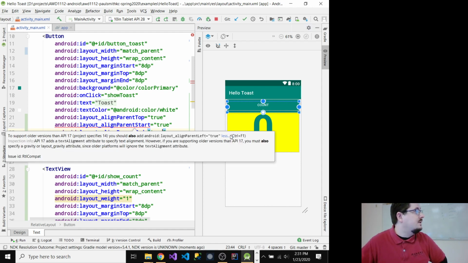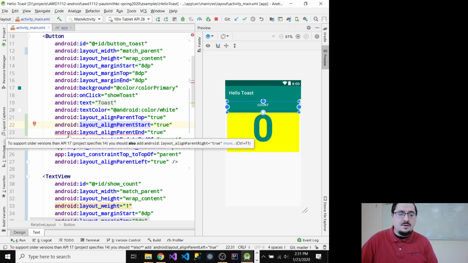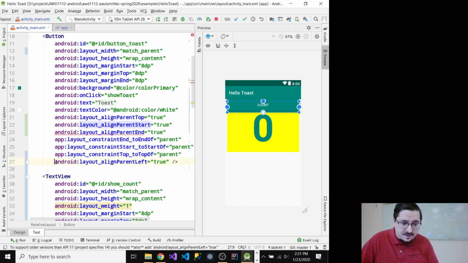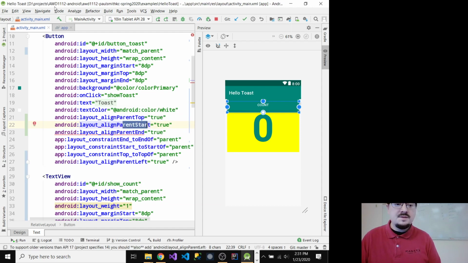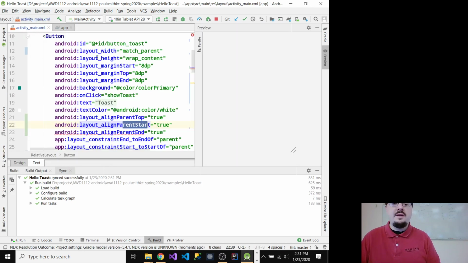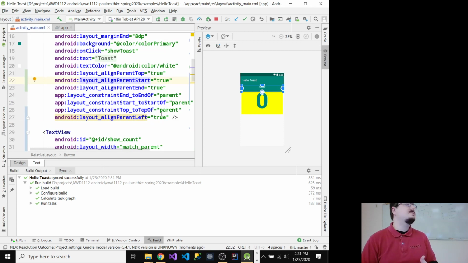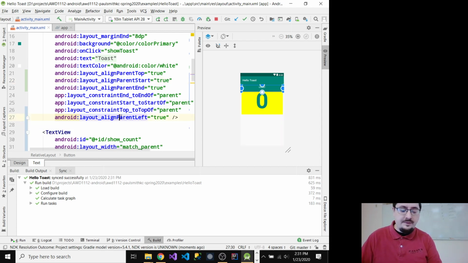So if my minimum version here, let's do that, Alt-Enter. It's going to force me to duplicate those things where I have both left and start. So if your minimum version is less than 17, that's what's going to force you into doing that. Okay. But since we're running with a newer version, let me go back to 21. Sync now. It's actually going to change what that recommendation is. So now that I've switched it to 21 as my minimum, it's actually going to suggest not that I should add the left, but that I should remove it. So in this case, it says, oh, you don't need that anymore. So we can remove this here.